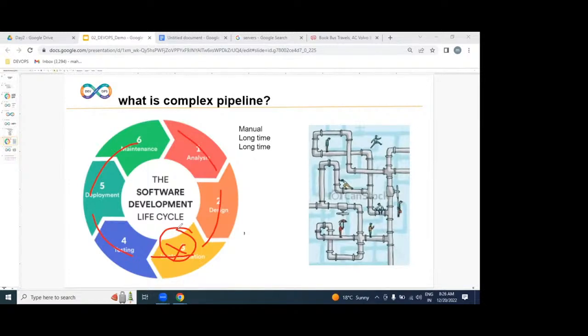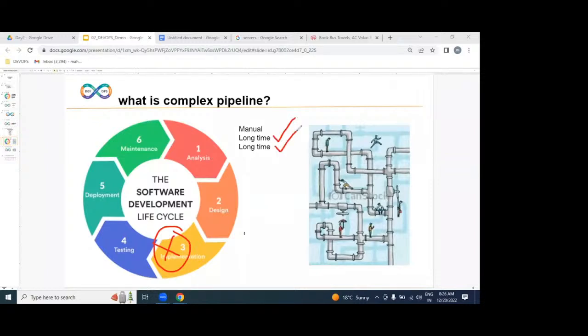No one can. Experts are required here. If you hire experts for this process, definitely we need to pay more salary. That means the cost is increasing. Are we going to deliver in time? No, we can't. That means the quality decreases. The point I want to tell you is that due to the manual process, if any issue occurs, identification takes a long time, and resolving the issue also takes a long time.